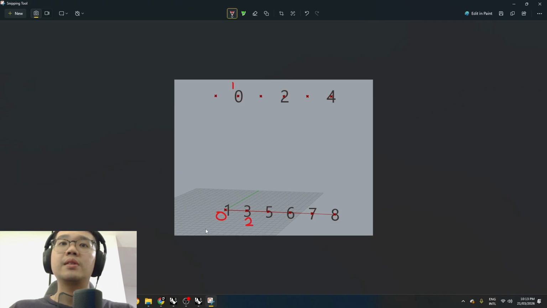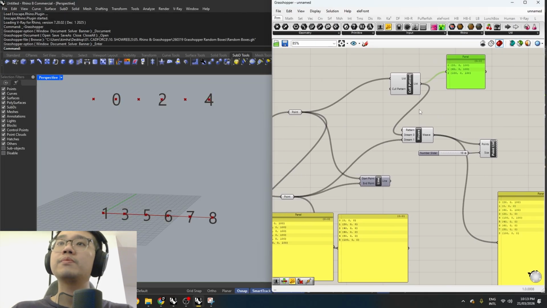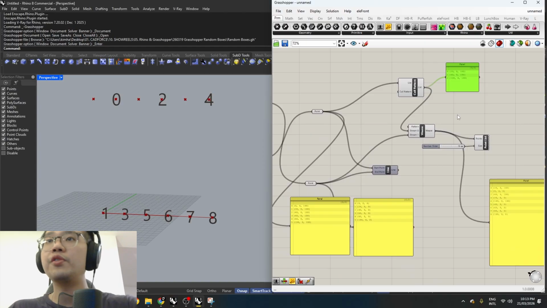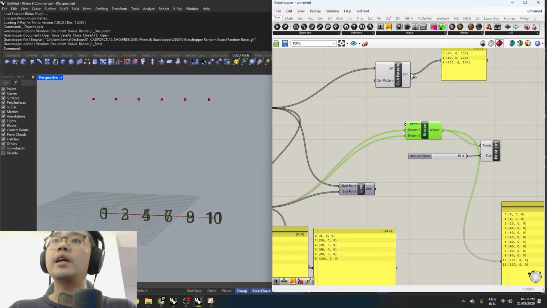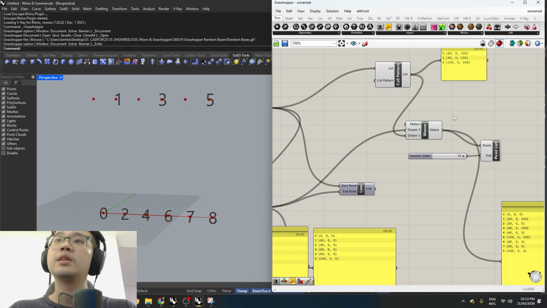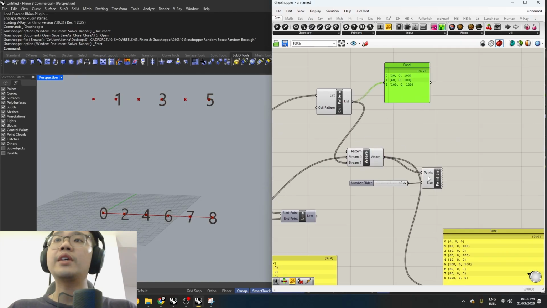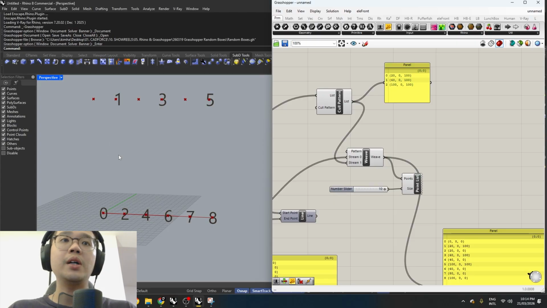So this needs to be stream 0, and this needs to be stream 1. So let's try that again. Let's reverse this. The bottom one will be stream 0, and the top one will be stream 1. So now you can see after I do my point list, 0, 1, 2, 3, 4, 5.